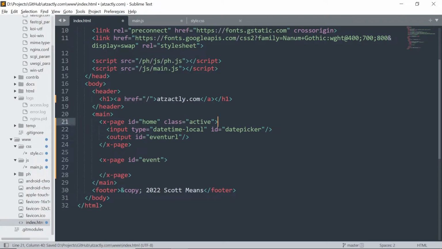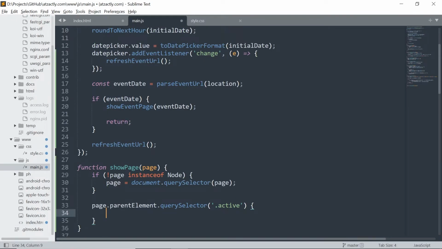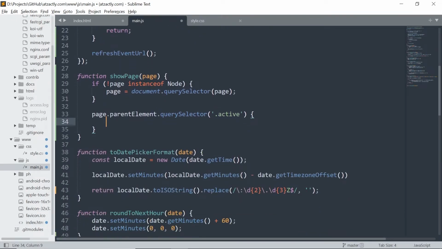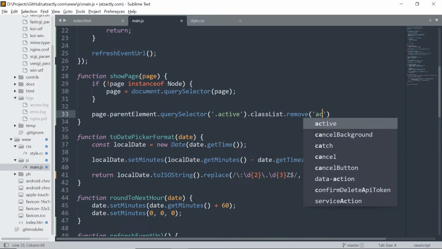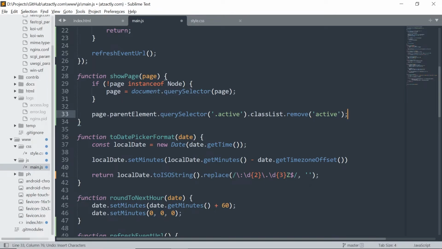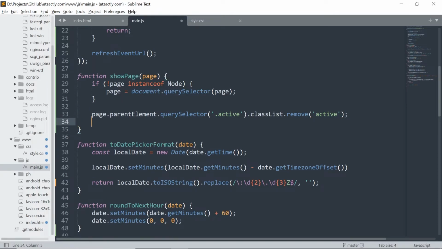I use an active class to say which page is visible, and then I just swap it around. So we'll say the current active one, get rid of that, and then add active to the current one. There we go.